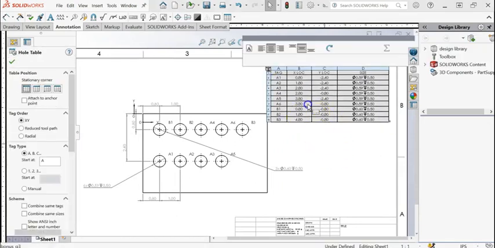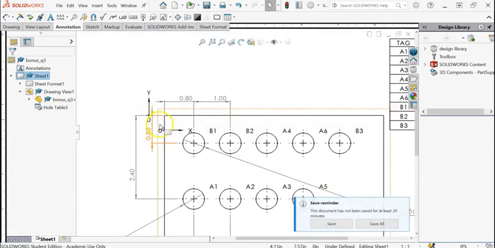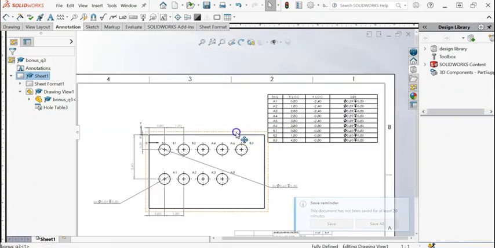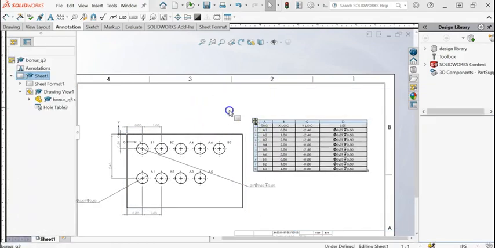Look at that. It shows me where each and every one of them is with respect to that corner, as you can see here. The x coordinate is measured from this edge and the y coordinate is measured from this edge, so that point is the origin. And the beautiful thing it has done is, it named all of the holes with diameter of 0.59 A's, A1 to A6, and those labels are right next to those circles. And the 3 that have diameter of 0.6, it called B's. And you clearly see the coordinates are correct.